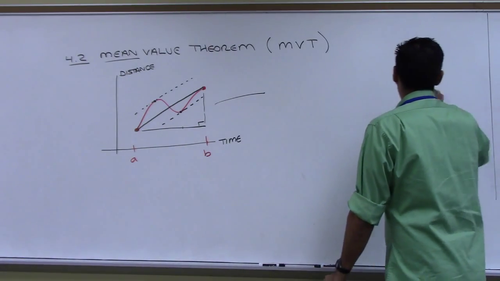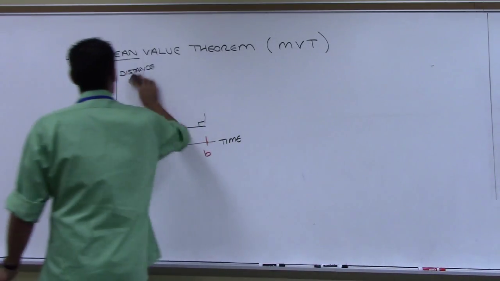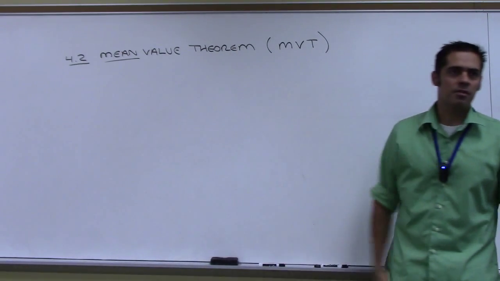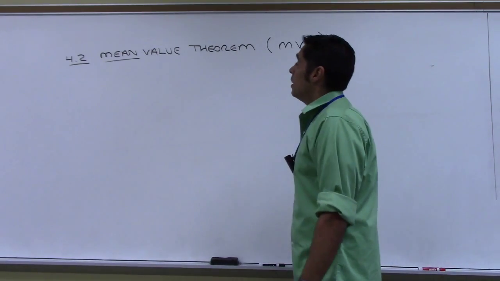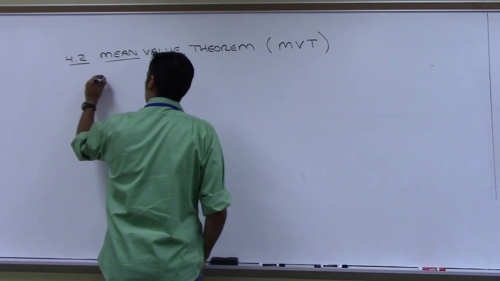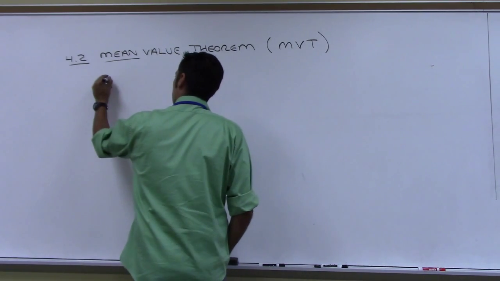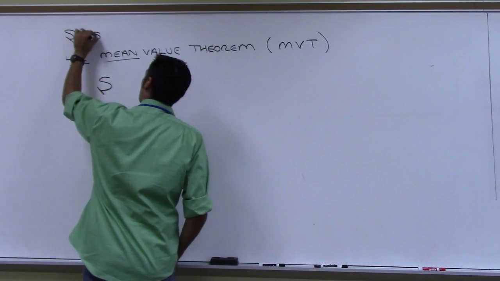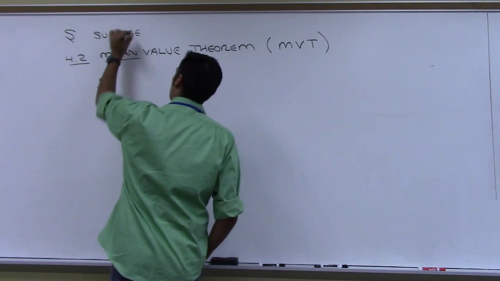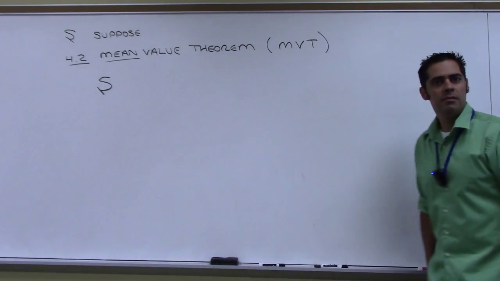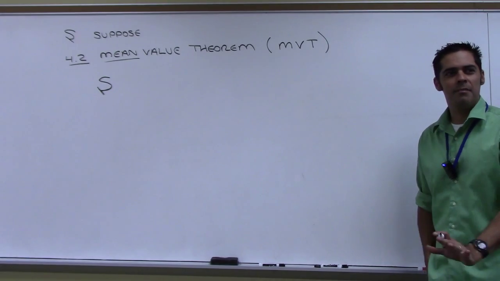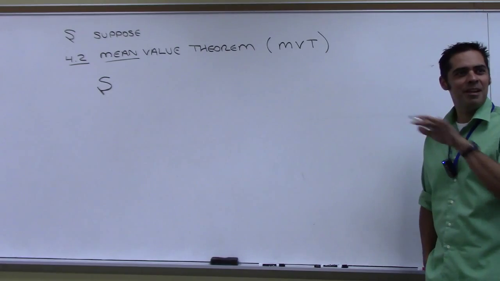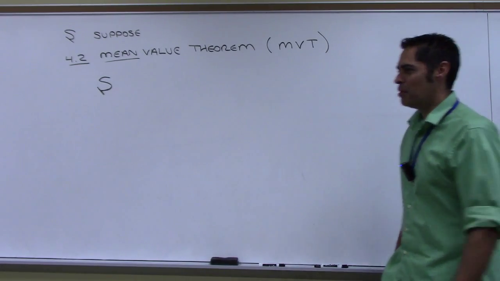All right. So how about the theorem? You want the theorem? You want to write it out? We'll write it out real quick. The theorem is much uglier when you look at it than to see it visually first. Let me see. Mean value theorem. Suppose, all right. That word stands for suppose. I'm not making that up, okay. They actually use that in mathematics for short. We like to abbreviate everything in mathematics to make everything look like a bunch of symbols that people don't understand, right? That's what we do.